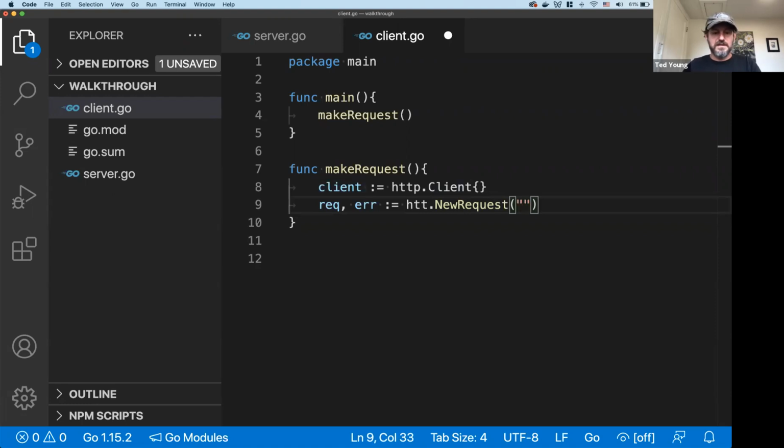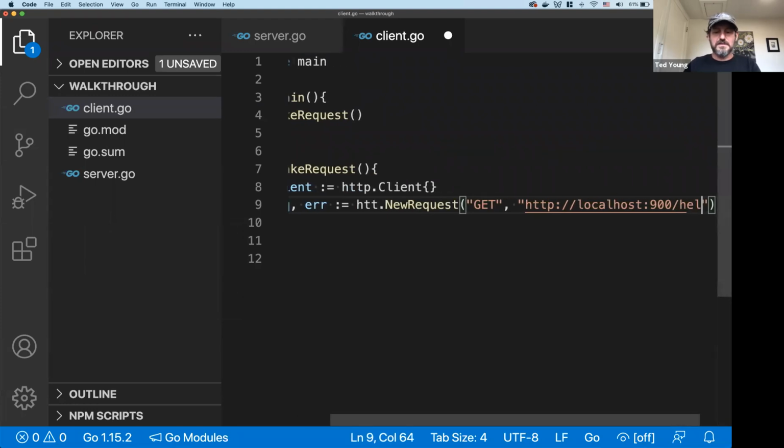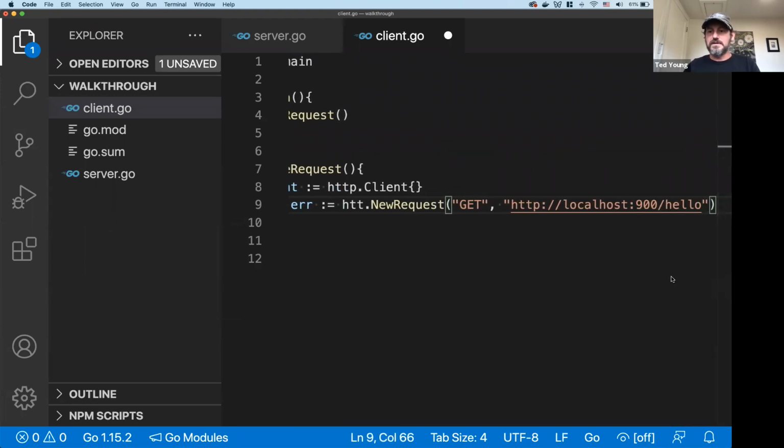And we're gonna say get localhost 9,000 slash, almost.